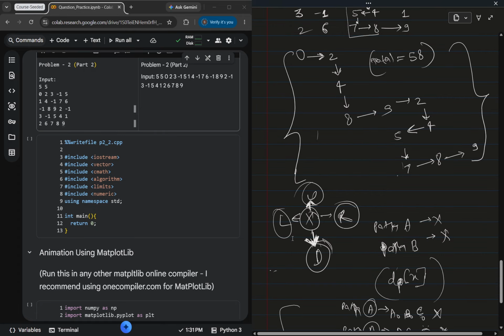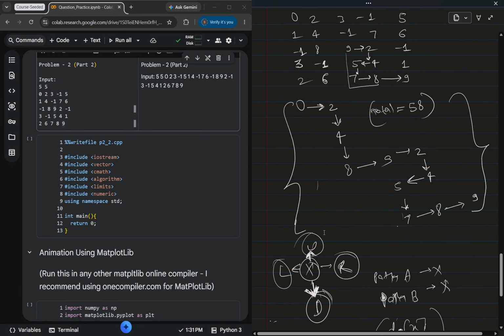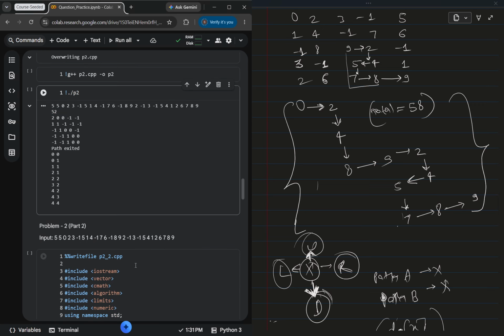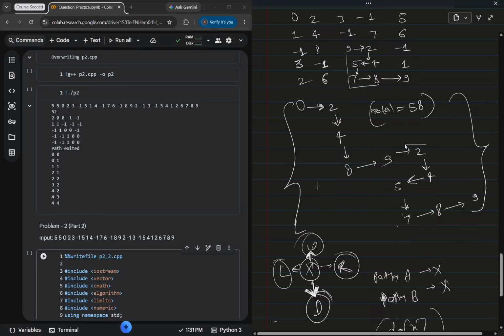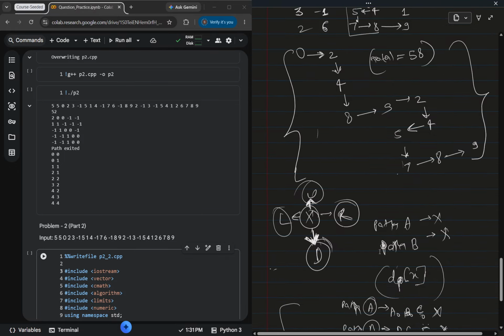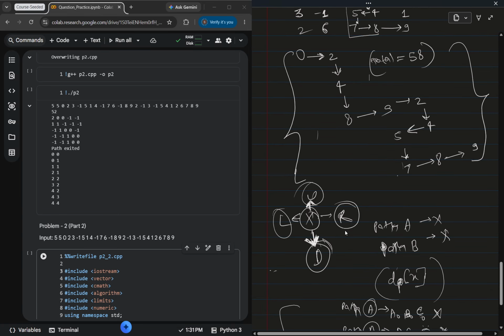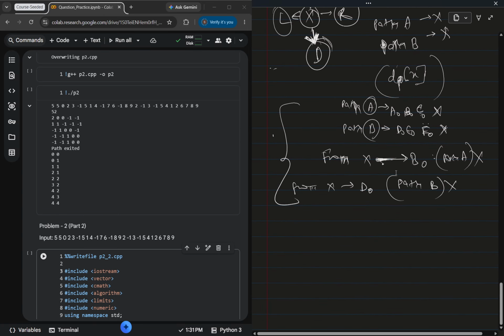If you are traveling in all the 4 directions, the answer is 58. If you are traveling in just 2 directions, which was right and down, then we have 52 as the answer, which I think was correct over here. Yes, so it was correct. So we just remove this 2 and 4, basically 6 we can subtract from this 58. That will give us 52, which will be your final answer for just right and down. And for up, left, right, down, we have this 58 as the answer.